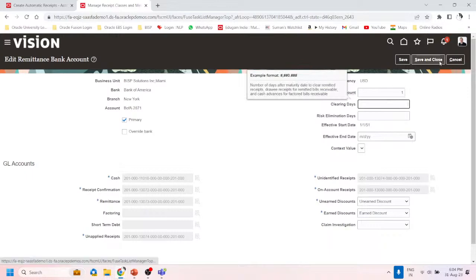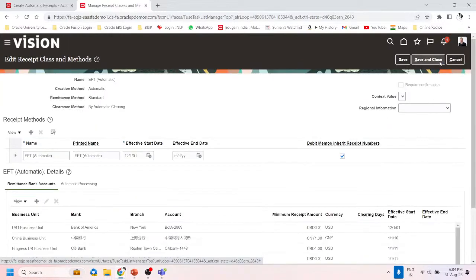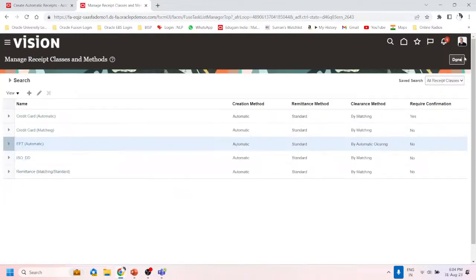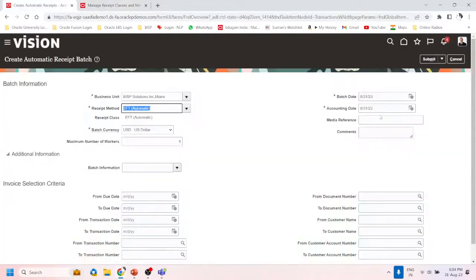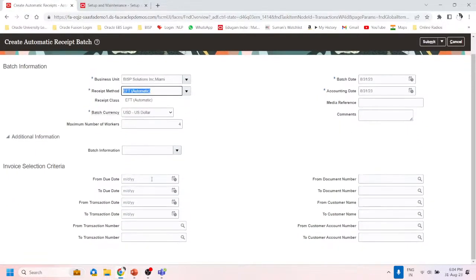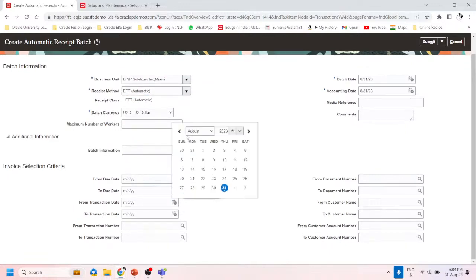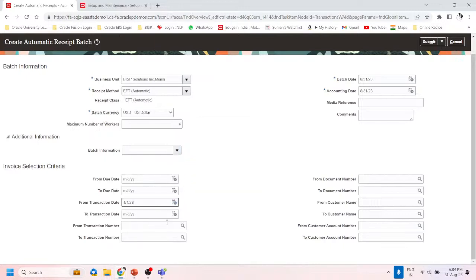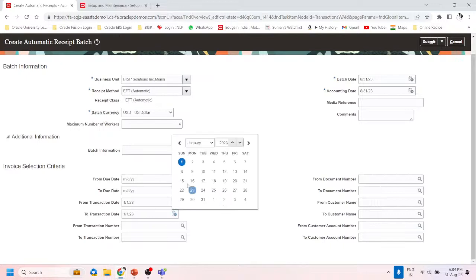So save and close, right? So done with that. Let us give certain criteria out here. Say transaction date, say 1st of January I am giving out here to the transaction date of today's date, right?